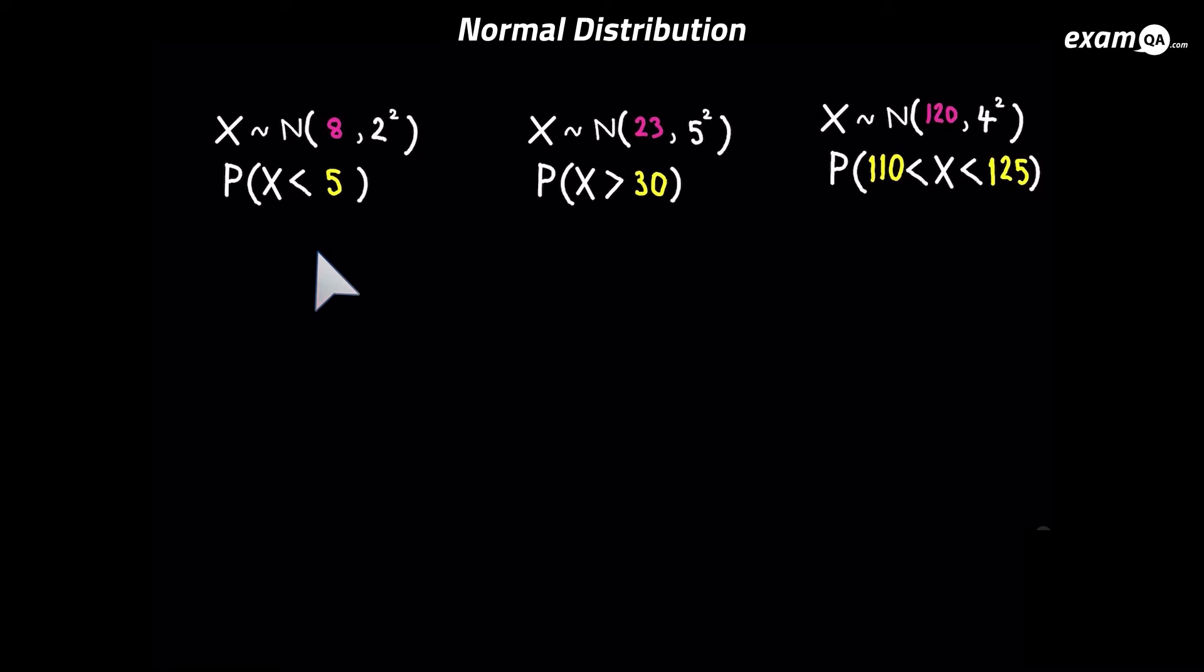So we've got three more questions here. In the first one, we've got x is distributed normally with the mean as eight and the variance is two squared, meaning the standard deviation is two. And we want the area to the left of five, so the probability of being five or less. Now, five is not a beautiful one standard deviation below eight, nor is it two standard deviations below eight. So it's not one of those questions where you're going to use those memorized values, you're going to need your calculator for this. And to be honest, you'll always have a calculator, so even if you hadn't memorized those values, you'd be able to answer any questions on them.